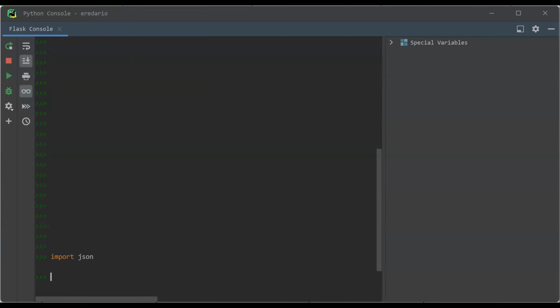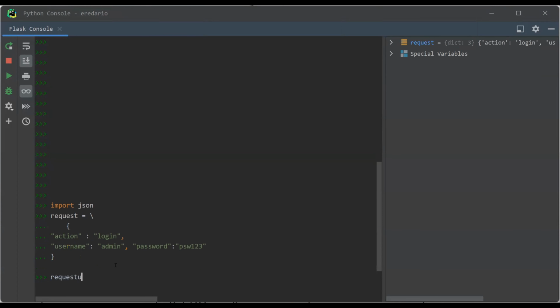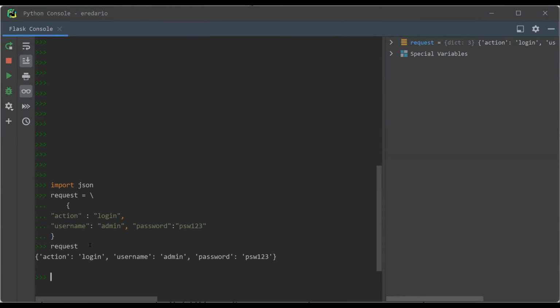And let's say we have a dictionary like the login on this side. We save it as the request. Okay, so let's print the request. It's a dictionary, right? So how can we send it? Because we can only send a string.